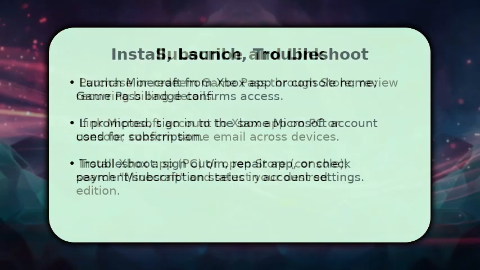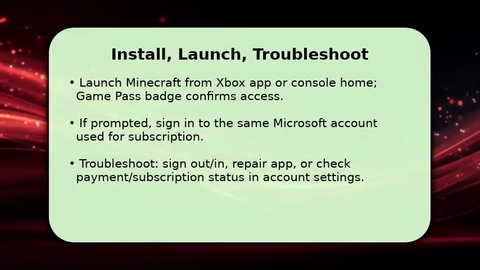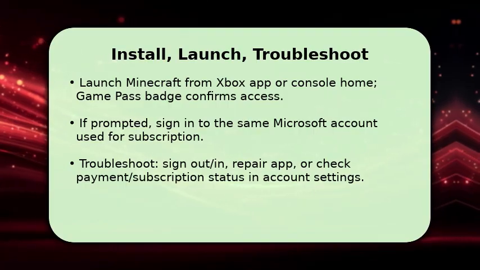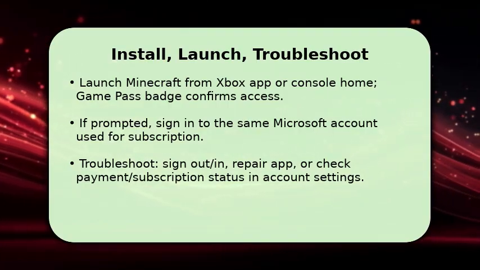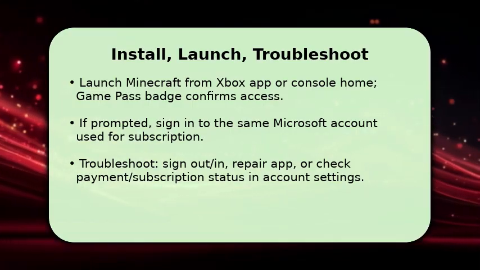After installation, launch Minecraft from the Xbox app or your console library. You should see a Game Pass badge indicating access. If it asks to sign in, use the Microsoft account tied to the subscription. This is the most common cause of access issues. Once in, adjust settings like language, crossplay, and storage.